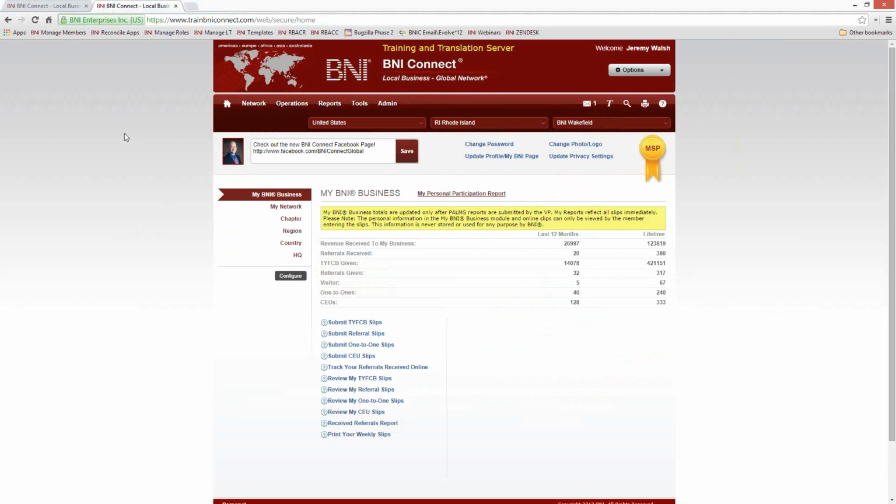Now, we've always also filled out a little paper slip and passed that in. The purpose of the paper slip was so that the vice president, or if you're in the UK, the membership coordinator, could collect those pieces of paper. Then they would have to go back to their office and sort them, collate them, and then enter all of the details into the online database. That is a very tedious and time-consuming job.